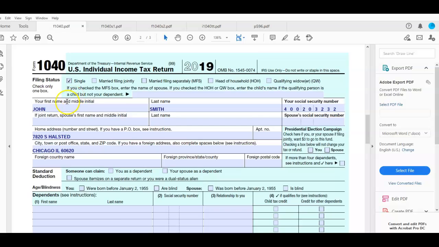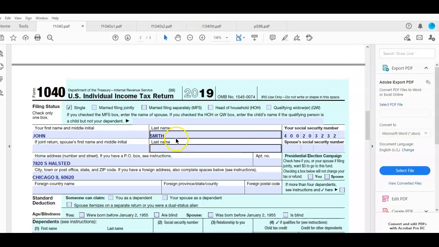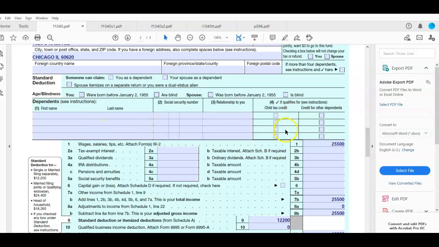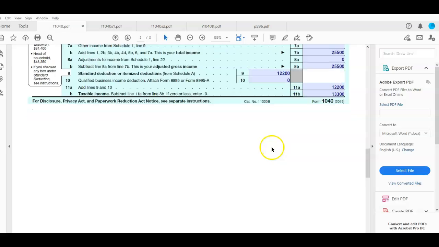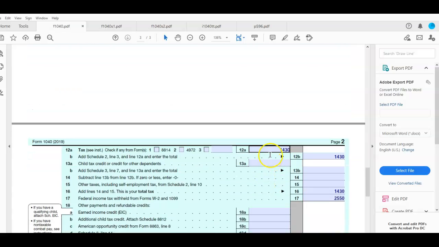So I already have this person's information typed in that I did before I recorded this video, for time's sake. It's a simple person, single, no children, made $25,500. His standard deduction amount is $12,200. Subtracted from what he made, his taxable income is $13,300. So the taxes on it, I just made up something for training purposes, of $1,430 in taxes.